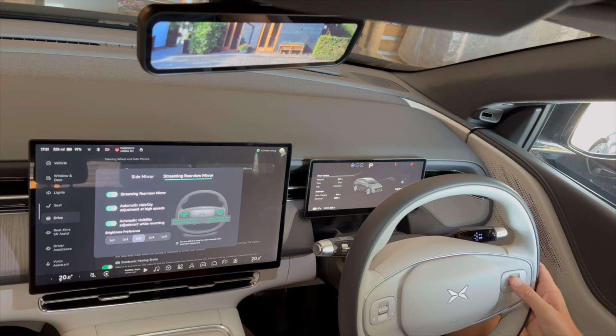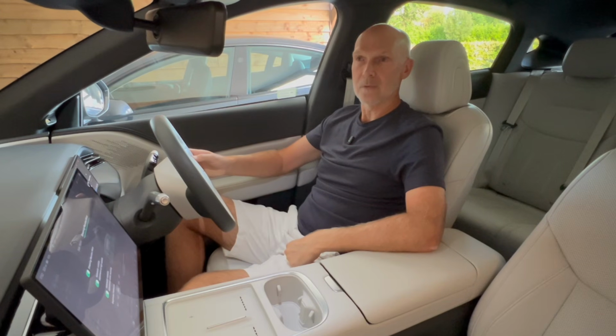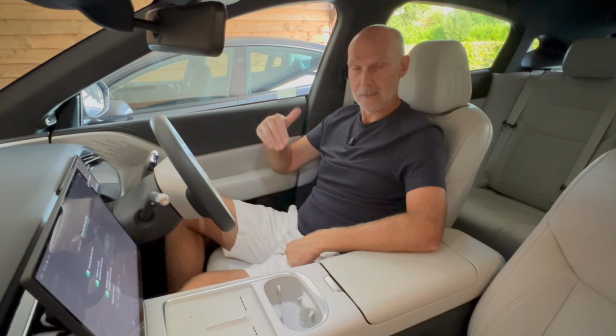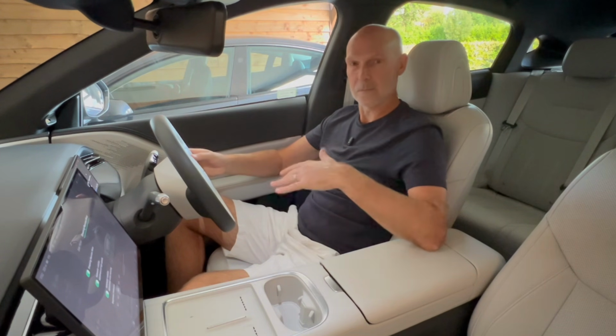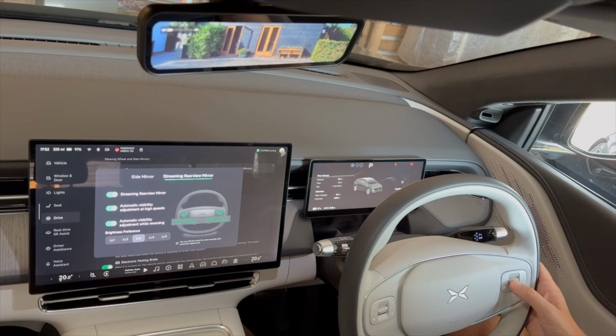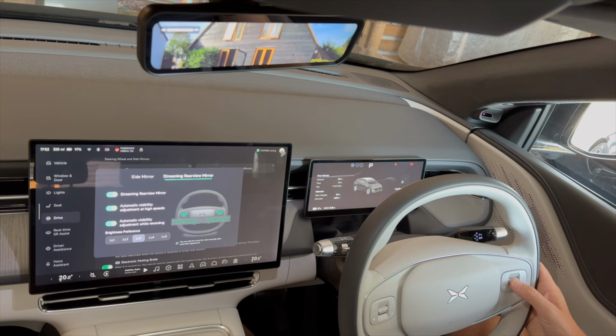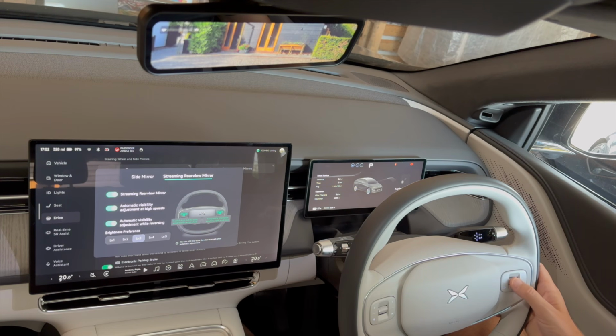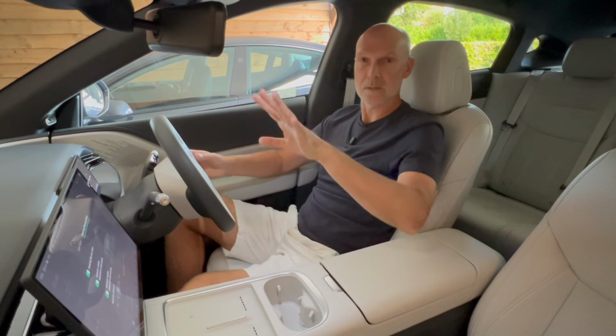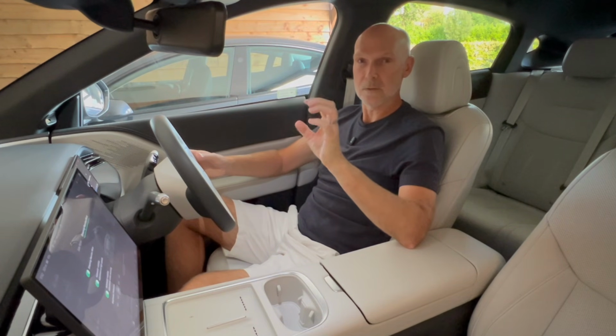And then the right-hand wheel controls the height, so you can tilt the camera down or up. Again, I have it on the maximum level down, so I can see down towards cars behind me. But you can scroll it up 1, 2, 3, 4, 5, 6, six steps. So I scroll that back down, you can see that moving. Okay, so that's how you adjust the position of the mirror and the zoom level.